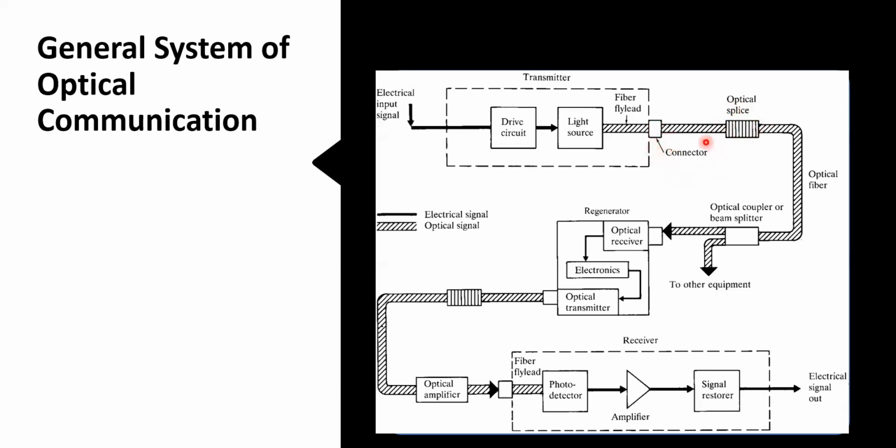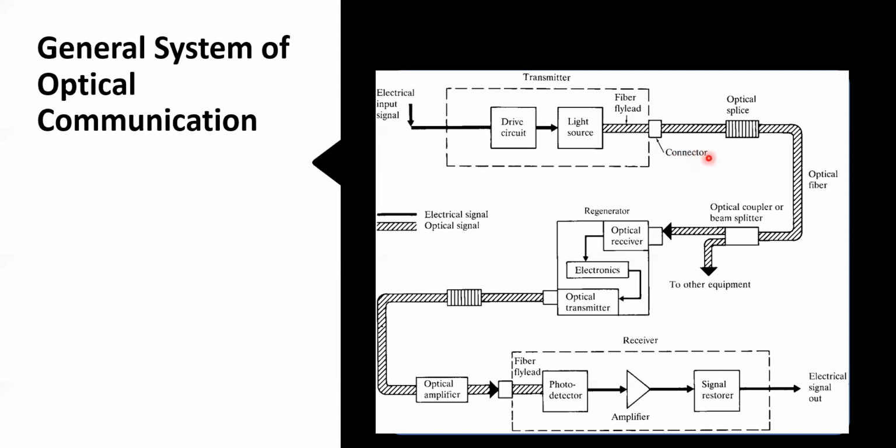Connectors are used to join two fibers together temporarily, and an optical splice is used to join two fibers together permanently. When you compare connector and splice, a connector is a temporary joint and a splice is a permanent joint. Since it is temporary, you can remove it anytime. When you connect it, there might be a small air gap due to which there is a loss in the signal. This is called Fresnel reflection, due to a drastic change in the refractive index.